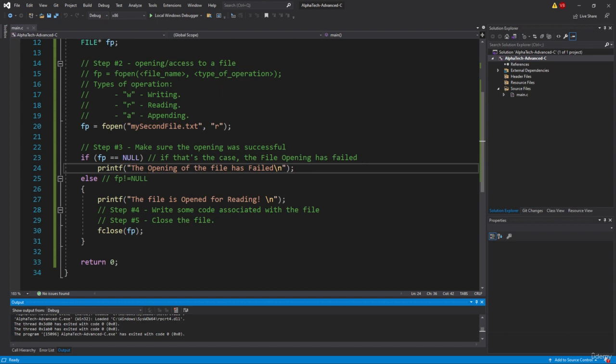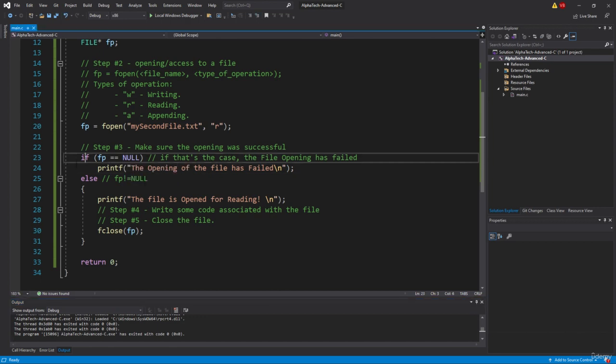And in this type of case, what you would like to do, though that's not going to be discussed here, is to try and understand what was the reason for this failure, whether it was because the file did not exist or something else. But for now, it's important for you to know that not every time is this operation going to be successful.